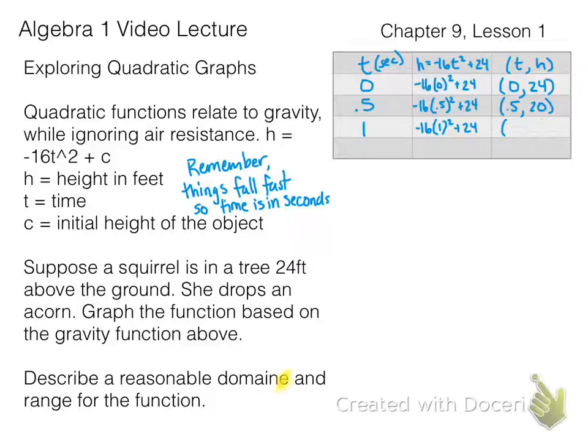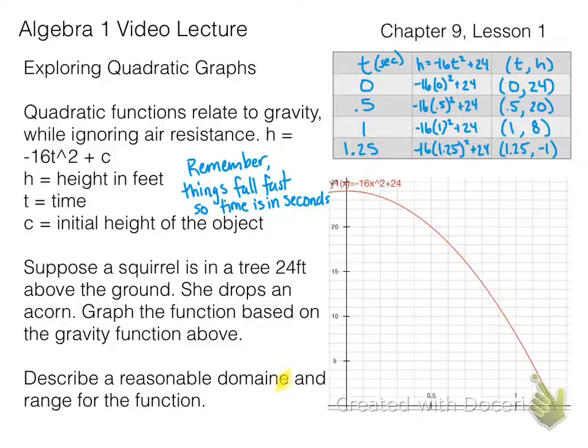Actually, let's pause that and let's scoot back a little. All right, and you do the math. It's 0.5 to the second power times negative 16 plus 24, which gives you 20. All right, so that's 20 feet above the ground. Now, at 1 second, the acorn is 8 feet above the ground, and at 1.25 seconds, so this is just over 1 second, the acorn is actually at negative 1 foot. Well, we're assuming that in this ignoring air resistance world, the actual ground is not solid and that the acorn could actually continue to fall on forever. The thing is, obviously it is not going to fall on forever.